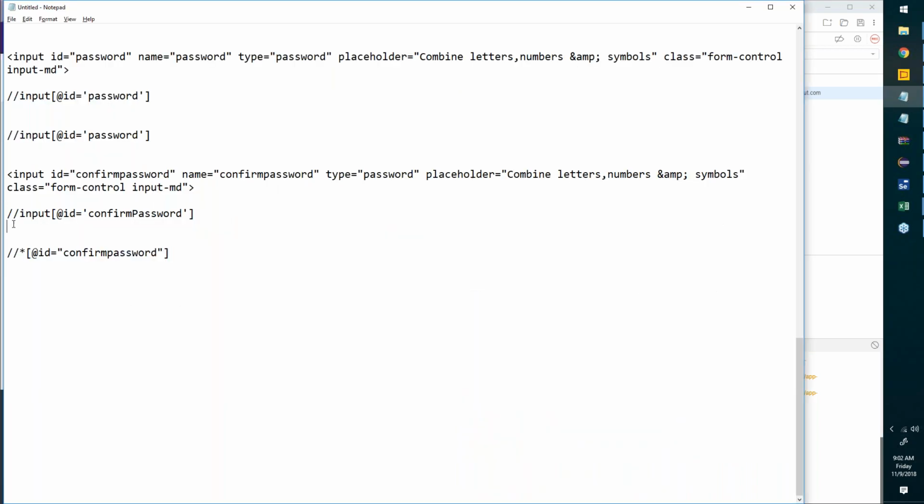What is the primary difference between these two HTML XPaths? Using star basically says it will be fine for any HTML tag. It could be input, could be A, could be TR, could be span, anything. So star is basically saying replace with any. Using star here will go and look at every element and see if the ID of each and every element is confirm password. The way we are doing is we are only looking for input elements, and in those input elements, which have the ID confirm password. That is the primary difference.